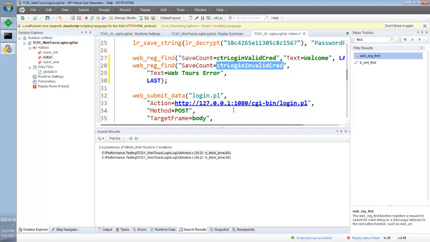That's fine. You do not need to go there to insert a step. What you were saying was to make it similar? Yeah, we made it similar. Can you say CTR login? Oh, you put valid login there. Okay. Right, so that's similar. Now I understand what she is telling. You do not need to right click and click on find. If you know the syntax, you can directly just type it.